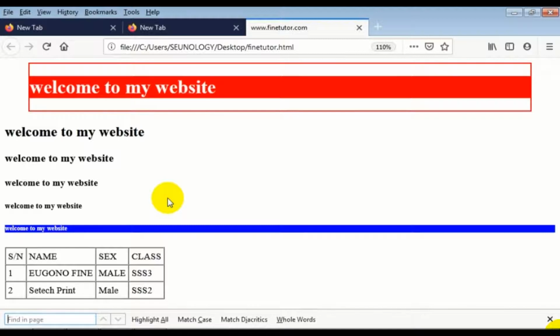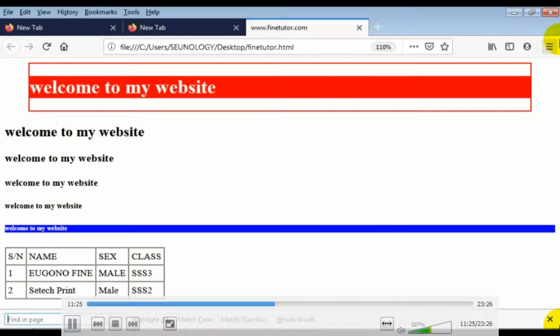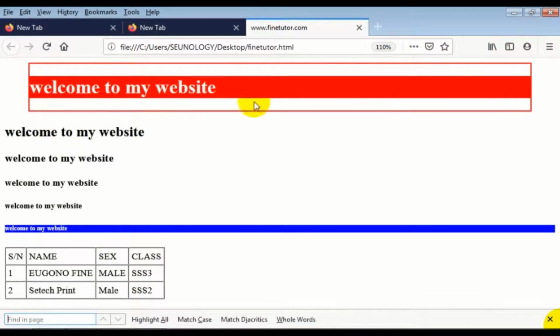Earlier we have discussed header. Then we use a blockquote tag to run this header. So then we talk about the style in this place also. We give this our header a red background and a white color. This serves as header 1, that is h1. Then this one as h2, this one as h3, then our h4, h5, and so on to the rest.